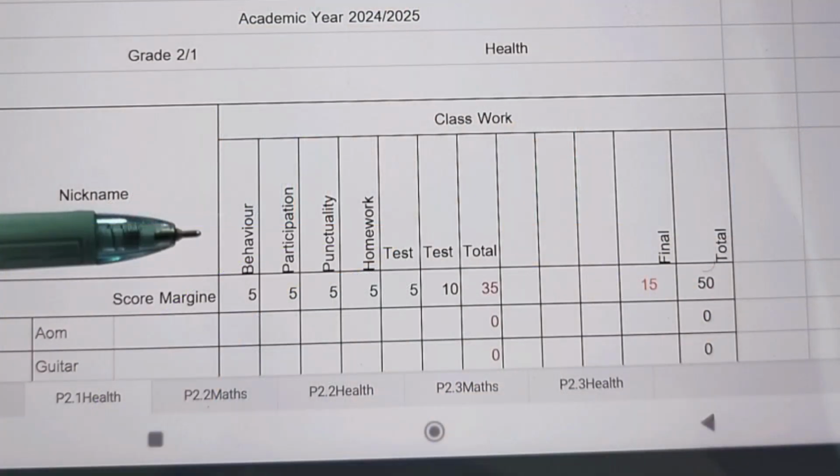So let us assume that you use 40 points to grade the students during the course of teaching. Your two tests may be on 15. So if you multiply that by 2, it's 30 in total. You add it to the overall grading during your course of teaching, which is 40, you have 70. That is good for the academic year, and your final exam will of course be on 30 points or 30%, which gives a total of 100.